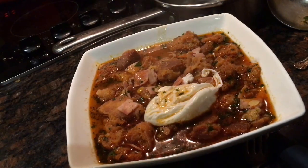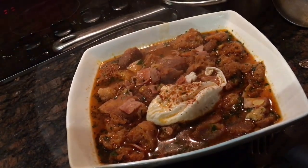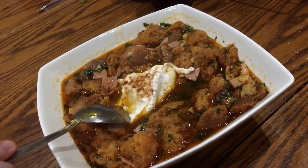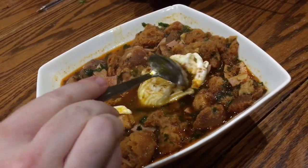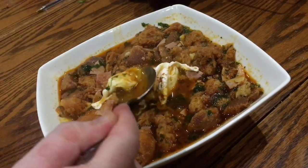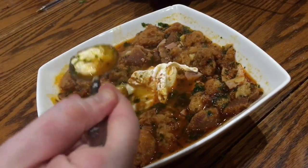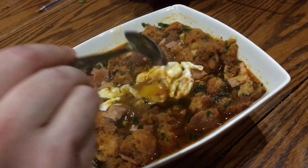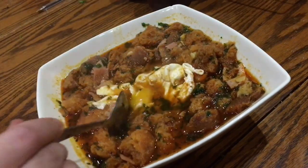Spoon a little bit of that paprika oil on top, followed by a tiny sprinkling of cayenne pepper. Now you'll have a really healthy, hearty dinner — so tasty, full of garlic. I know that seems like a lot of garlic, but it made a lot of soup, and when you cook garlic like this it loses a lot of its sharpness so you can really go to town with it. I wouldn't be so liberal with garlic if I was using it raw — that would be crazy — but here it really works.